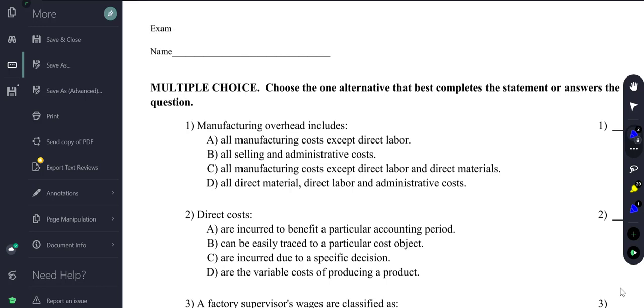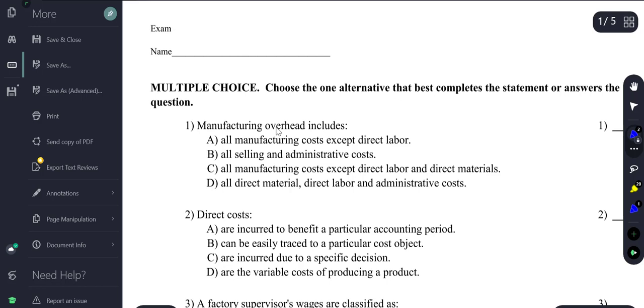This is a review video for multiple choice type questions for exam number 1. In this review video I'm going to go through a series of multiple choice type questions that you can expect to see something similar to this on the exam. Now the exam will cover the first 3 chapters, and the multiple choice type questions will be very similar to what you see here. In this first exam, there will be a lot of definitional and conceptual type questions, but there will also be questions where you calculate something or you have to identify a journal entry or something like that. So I'm going to go through these here with you.